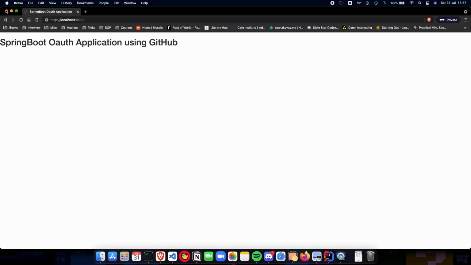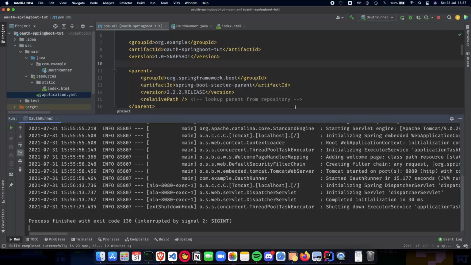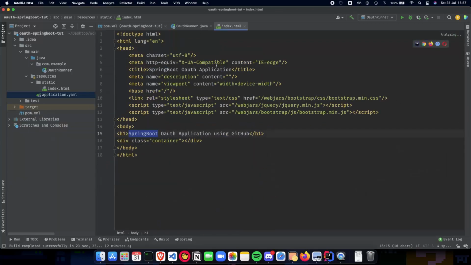So how are we going to do this? In this video, we'll modify the simple application that we have, and we'll do that by adding an explicit link to log in with GitHub. Instead of being redirected immediately, the new link will be visible on the homepage. The user can choose to log in or stay unauthenticated. So they have two options. Only when the user has clicked on the link will the secure content be rendered. So this is called conditional content, and we'll be doing that on the homepage, which is the index.html.